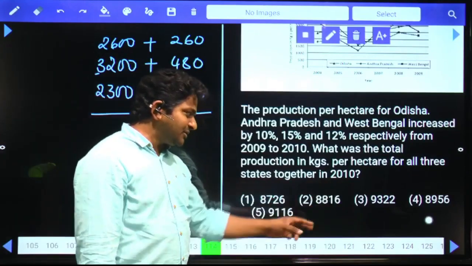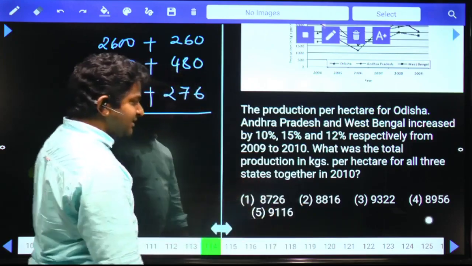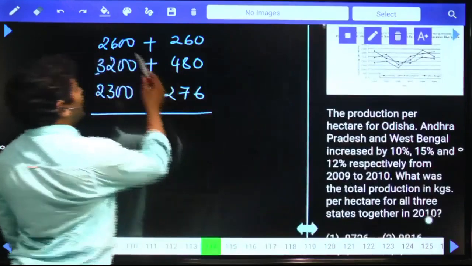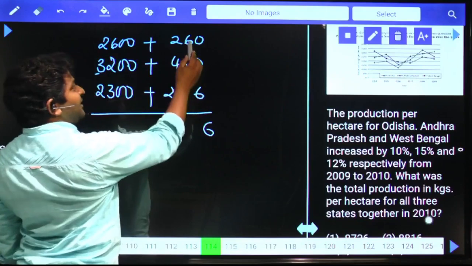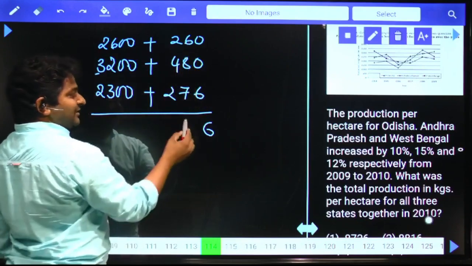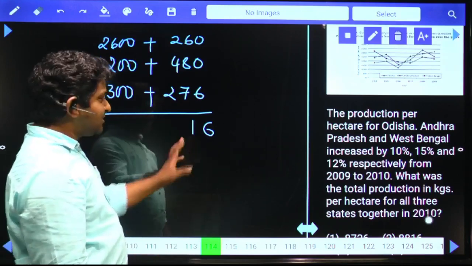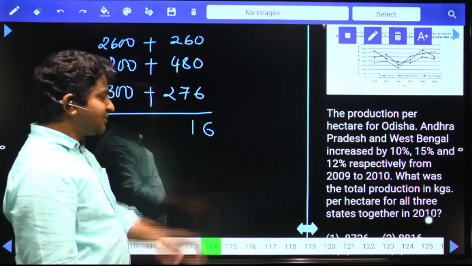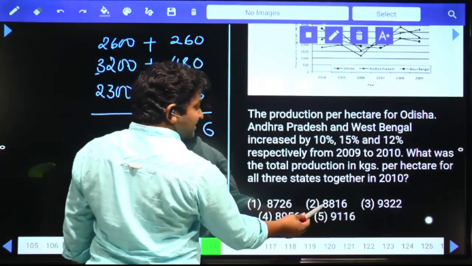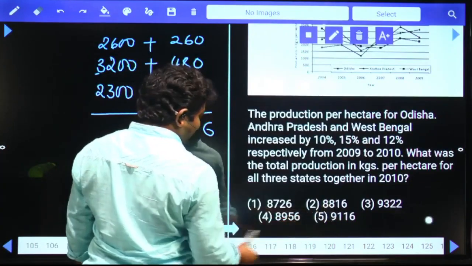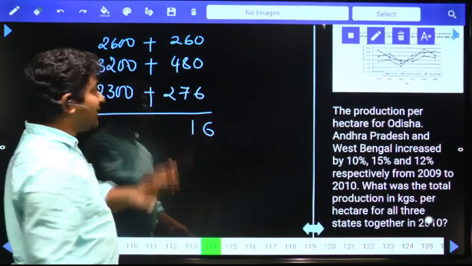Now, to identify the answer, let us observe the options' last 2 digits. Last 2 digits are almost different except for the second and then fifth. Let's see, last 2 digits verification. 2 zeros, 2 zeros, 2 zeros we have, don't worry about it. We have 6 here, 6, 7, 8, that is 70, 60, 80, 210. Answer should end with 60. 2 options are there, one starting with 8000 and the other starting with 9000. Let's see whether our answer starts with 8000 or 9000.